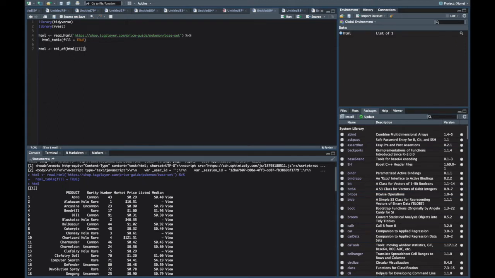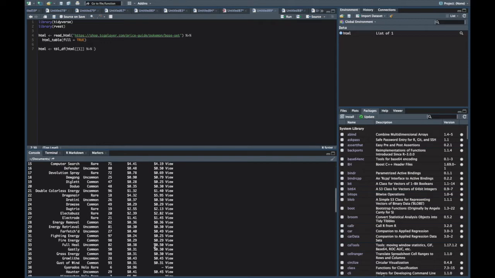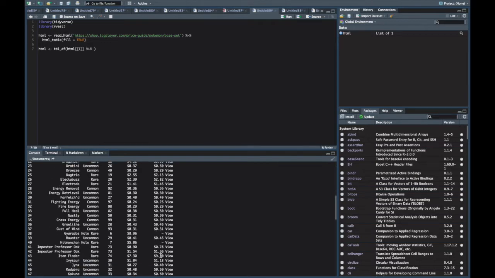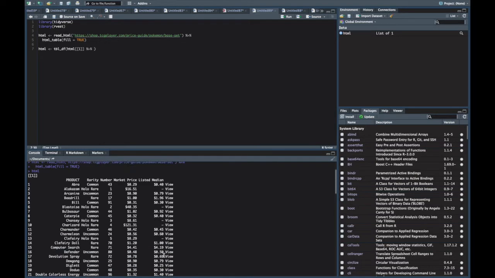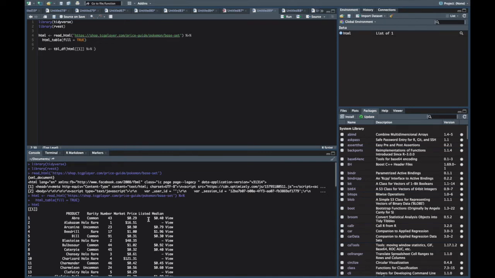The last thing we'll do here is select some of the variables. We do not want this listed median because obviously there are missing values here, and the median, I don't even get where that comes from whatsoever. Does it take all the prices and just take the median? I don't get what that means. I don't get what market price means either. Let's get that straight. But at least it's bad. At least they're all there instead of the median where there's a bunch of missing ones.